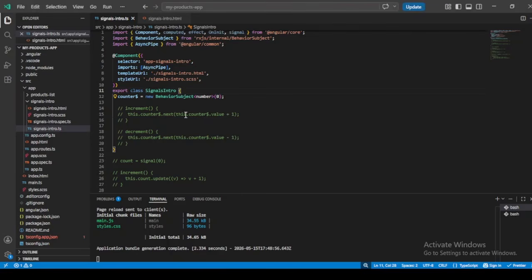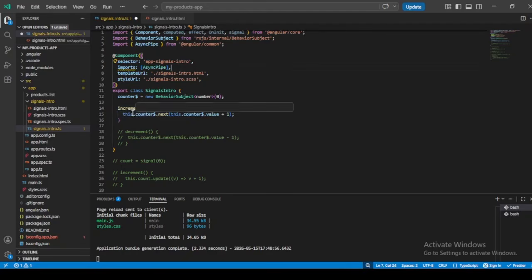I have a local sample app, and I will show it in the browser. I have defined a counter, which is a behavior subject. It's an observable, and then one increment function which I have already copy pasted.